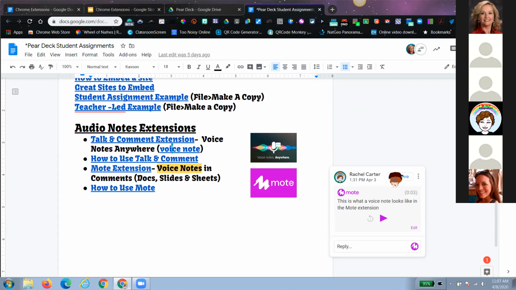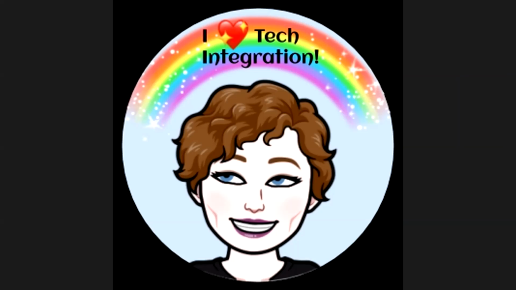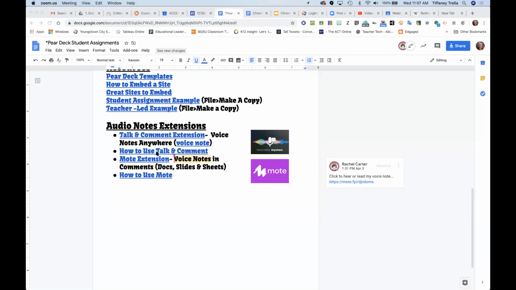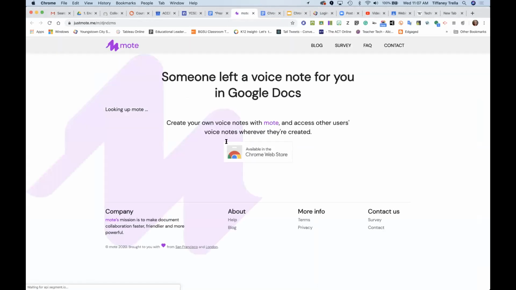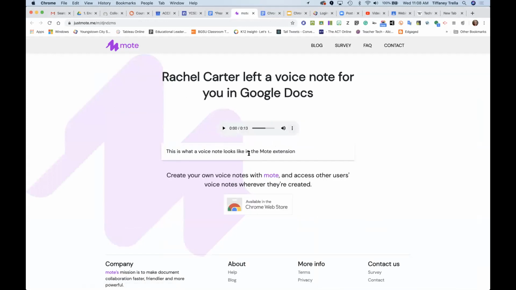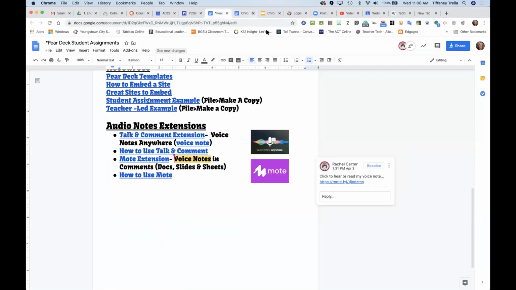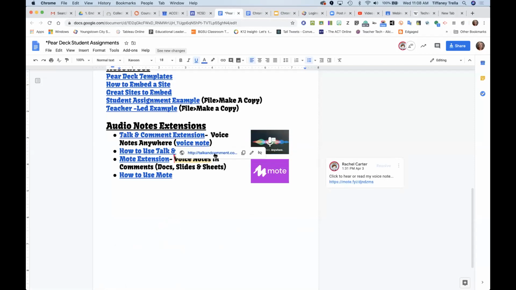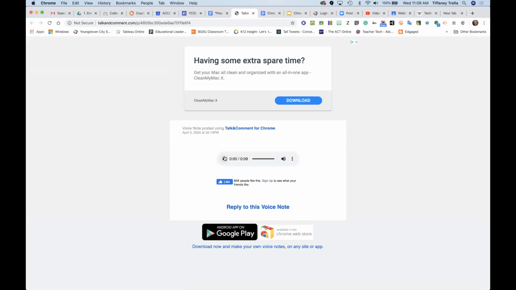I can show that if you want. Yes. So I'll share my screen real quick. So you can see these are what she put in there. And over here is the Moat. Well, when I click on it, if I want to hear it, it opens to a new screen. And it's right here with the directions at the bottom. But I'm pretty sure for a voice note they want you to download it. That's why it's opening to a new page. And then the same thing for the voice note. It opens to a new page and I can hear it.